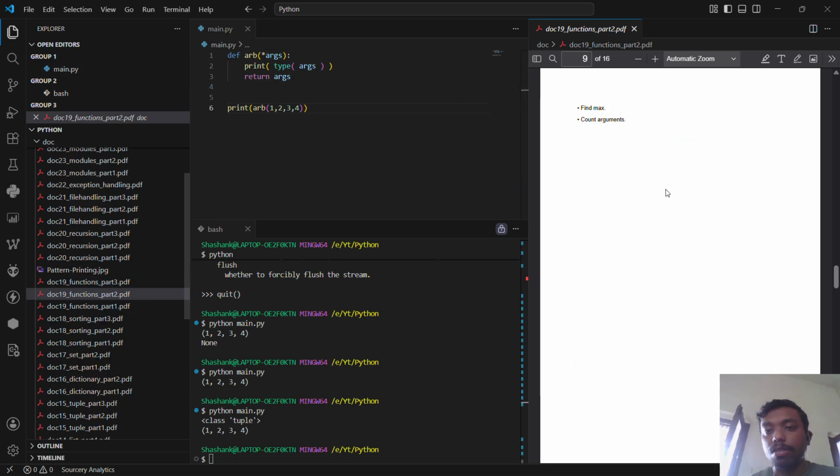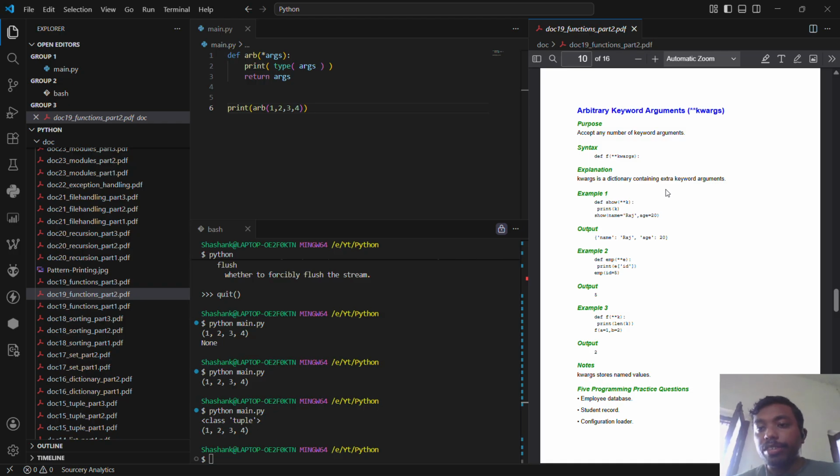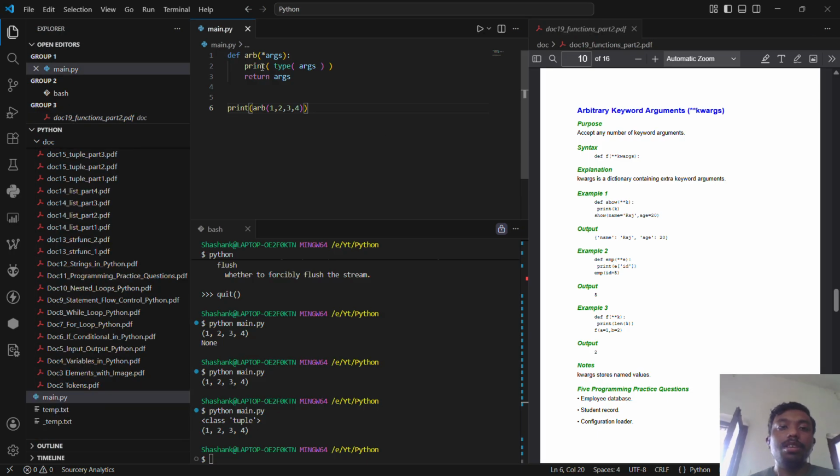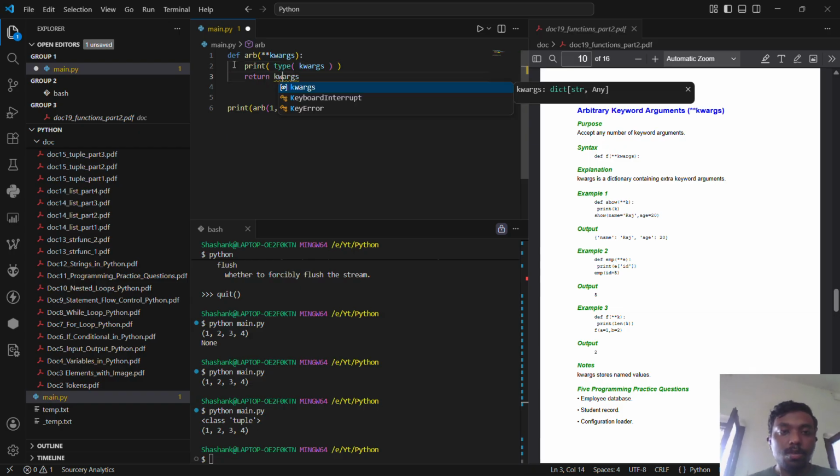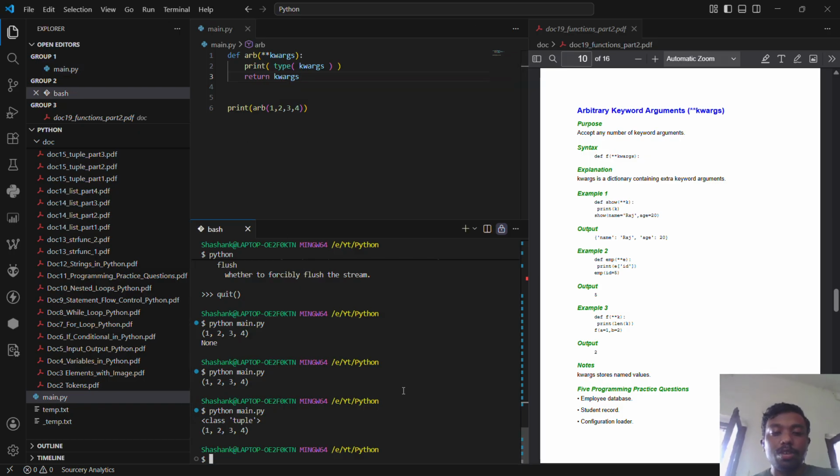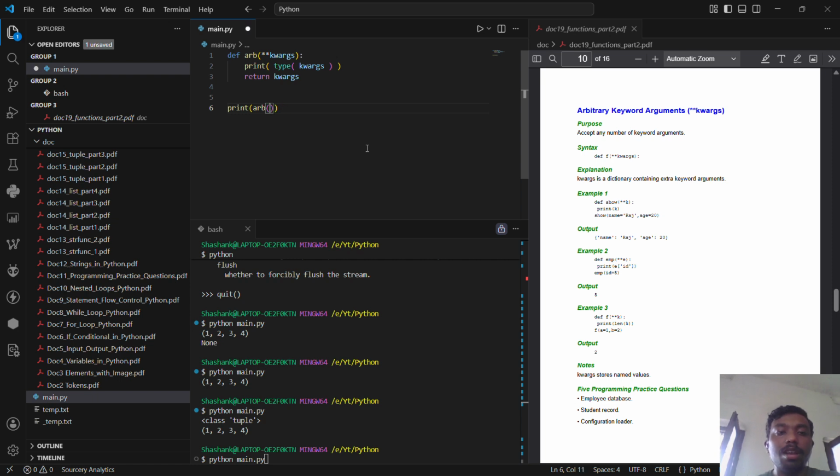Now after this, we have arbitrary keyword arguments. So what is this one? It is like a dictionary. It is going to work when you type double star here, so for double star, it is **kwargs. Now if you check the type of this, it will be a dictionary, because it is saving the variable name and the value at the same time.